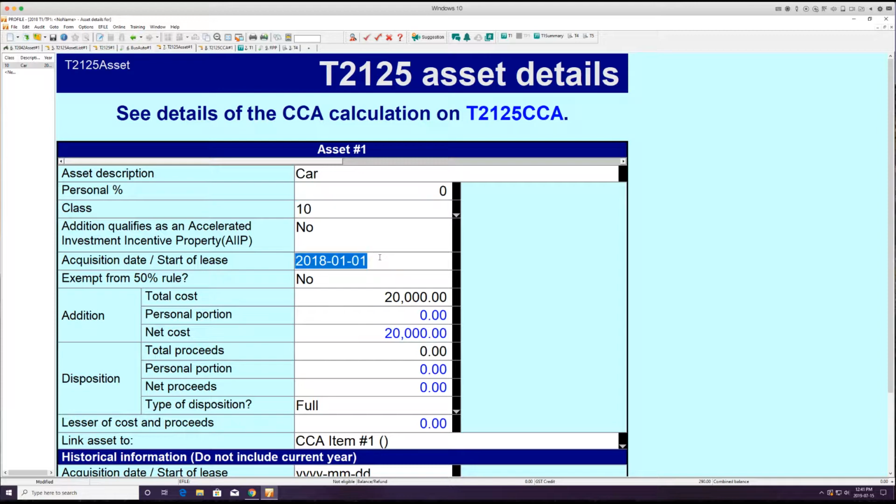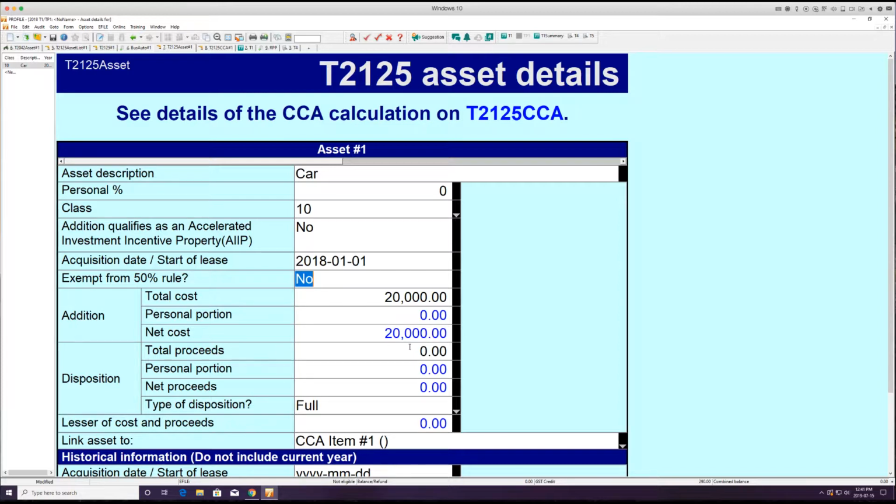Put in the acquisition date or start of lease, and this is for the current year. Is the asset exempt from the 50% rule? You would have to enter a yes or no. And this is where you would enter your addition or disposition. Addition: the total cost of the addition. Was there a personal portion? Was there a net cost? That would be calculated by ProFile.